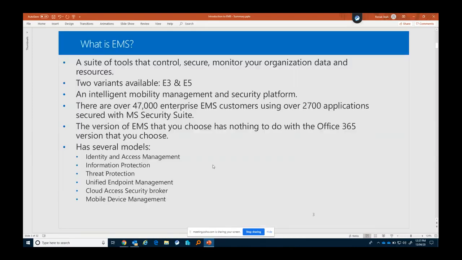So when we talk about EMS, what basically is EMS? There are multiple breakdowns that Microsoft has been offering. Like you have your M365 Business, and you have your M365 E3, E5, Essentials, etc. If we talk about the whole suite, it is E3 and E5 which would be considered the best variants, because they cover almost every single feature that you might expect your security or mobility suite to have.